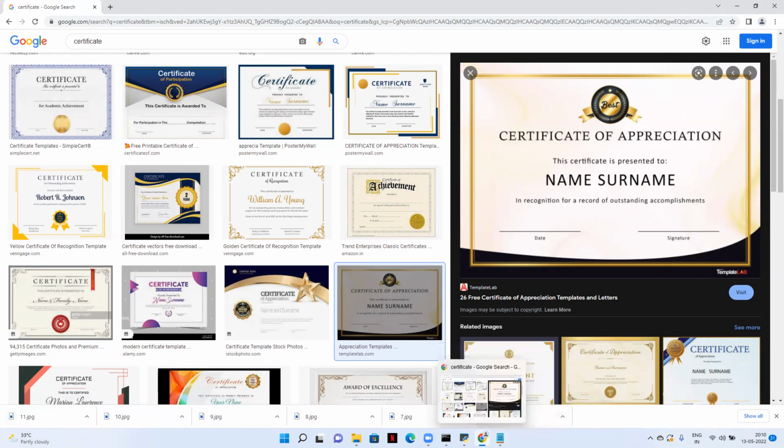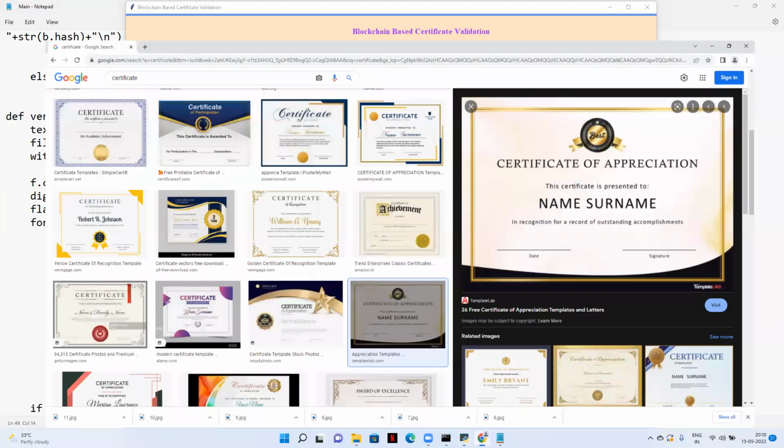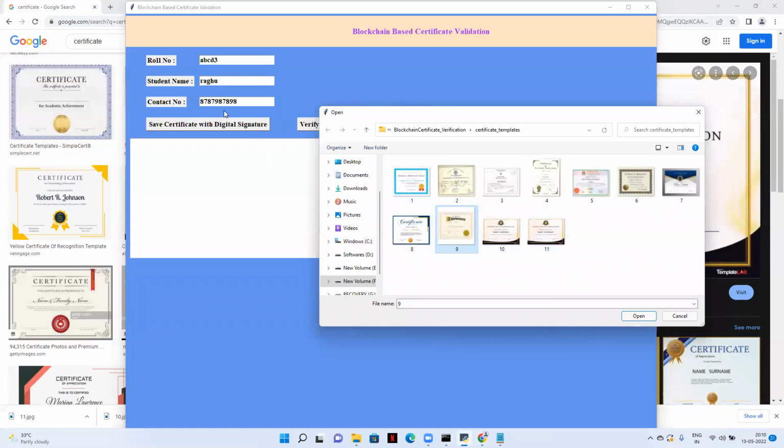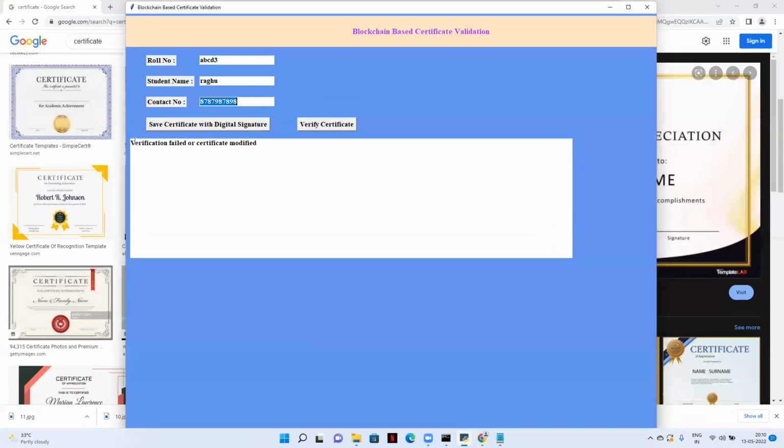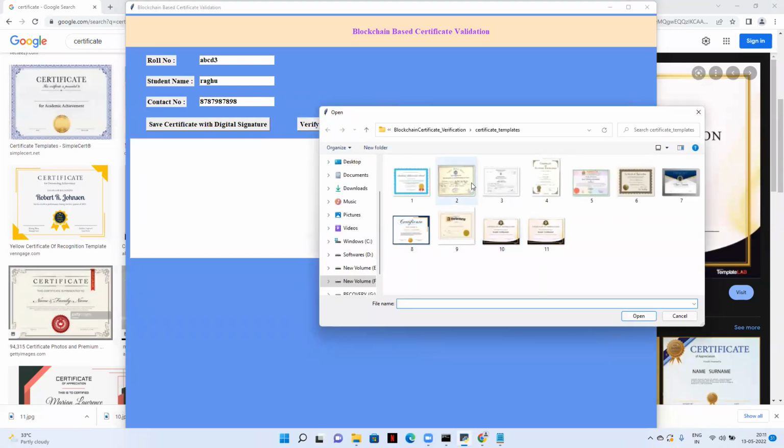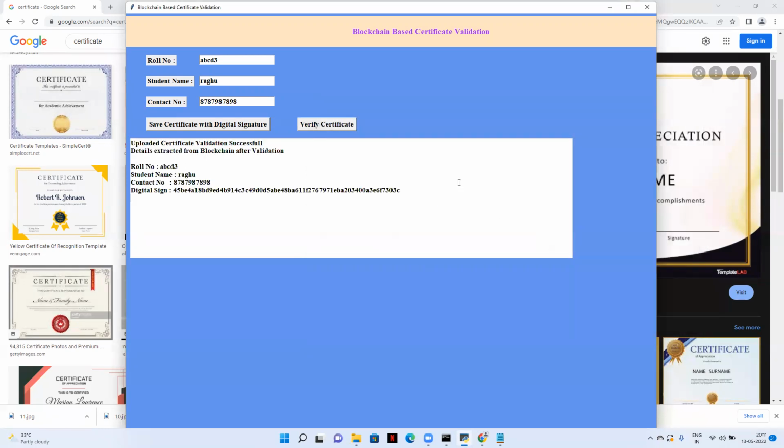Correct. So when I'm going to check whether the certificate is for the same person or not, when I chose that certificate, it says verification failed.